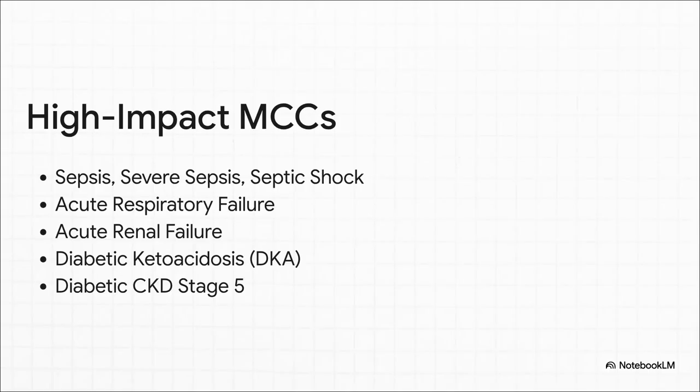Let's look at some of those heavy hitters. High-impact MCC conditions, things like sepsis, septic shock, acute respiratory failure, or diabetic ketoacidosis. These represent incredibly significant diagnoses. When a patient, say an oncology patient with a compromised immune system, develops one of these, it requires a massive increase in hospital resources, intense monitoring, and a much longer length of stay. Capturing these accurately is absolutely non-negotiable for proper reimbursement.